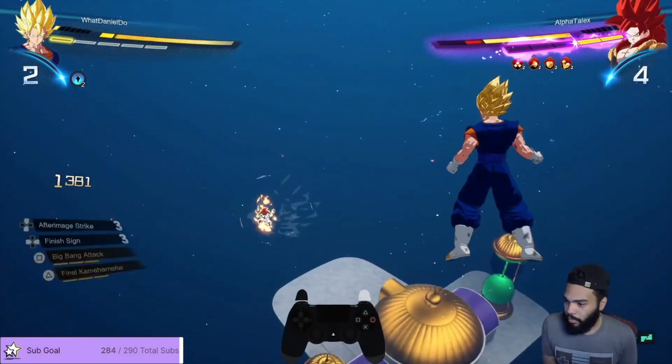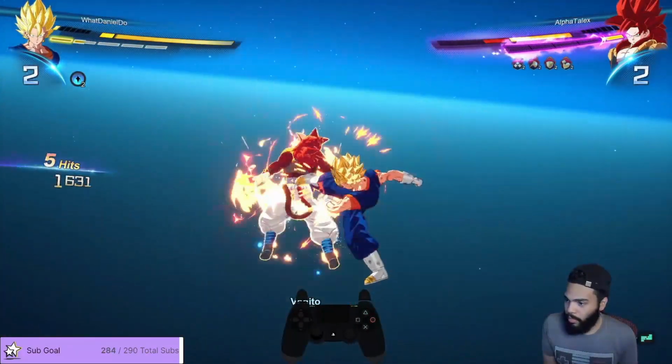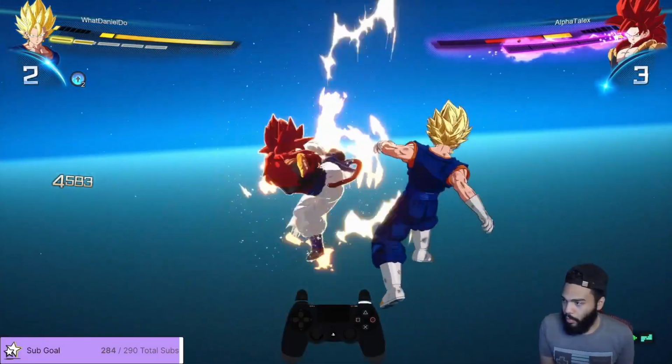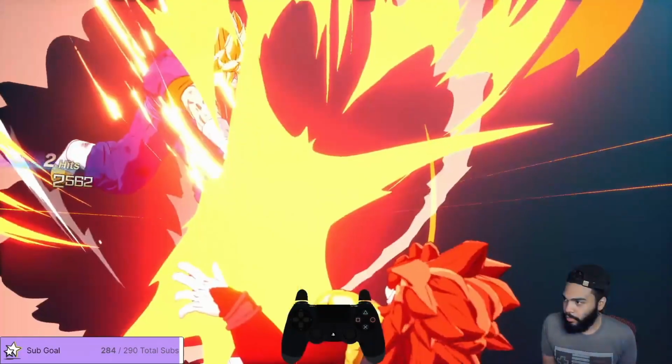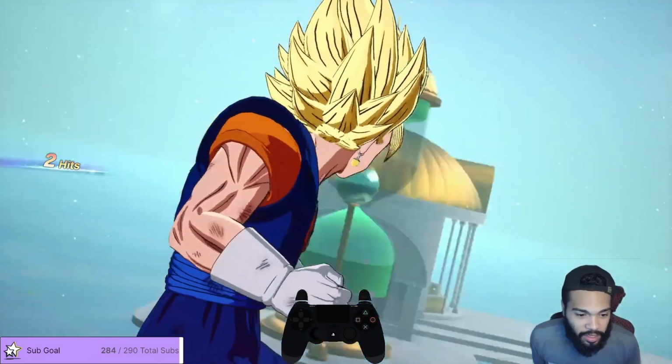It becomes like an if statement if you ever had any type of programming class or you just know about programming in general. But essentially, this becomes so powerful because not only are you getting your super counters every single time, but you're also getting vanish if your super counter tends to just not come out.